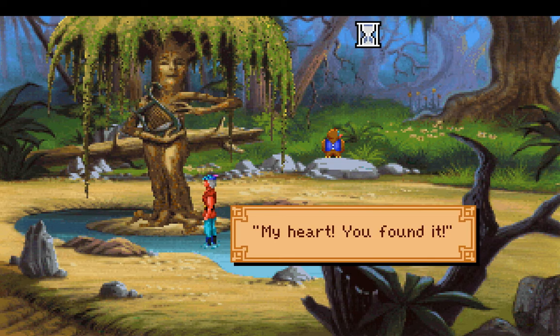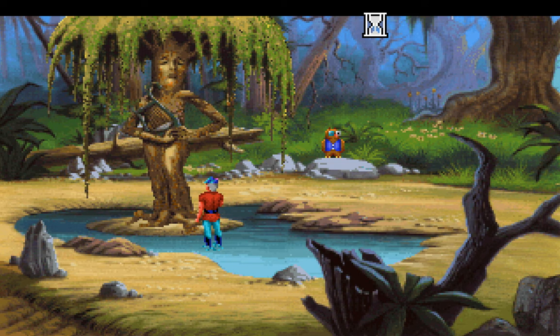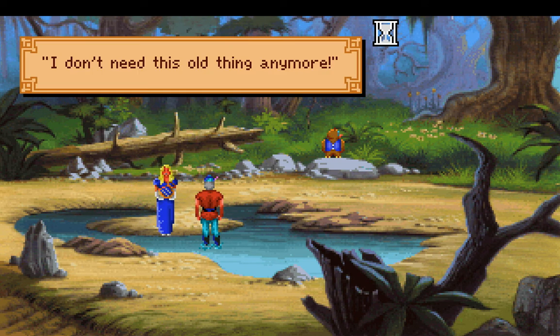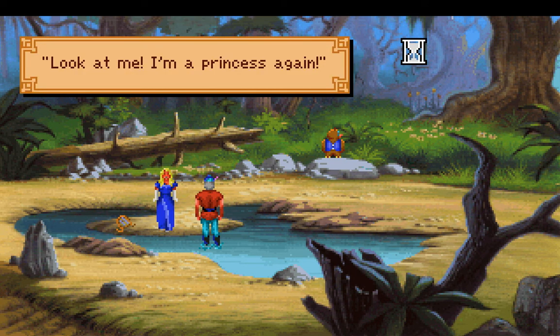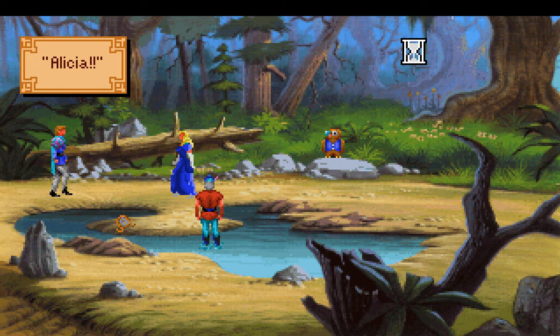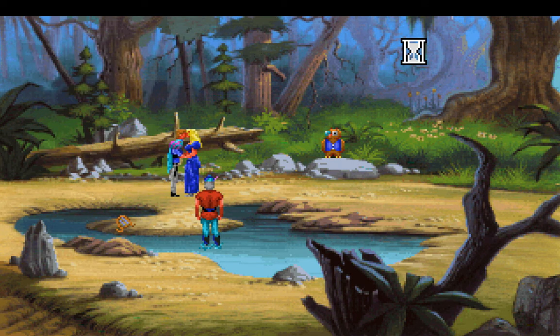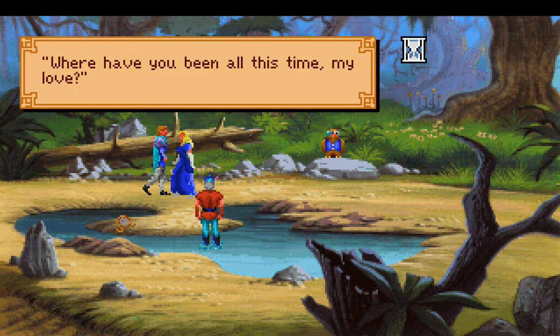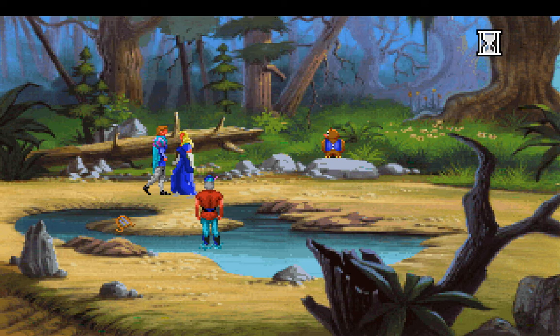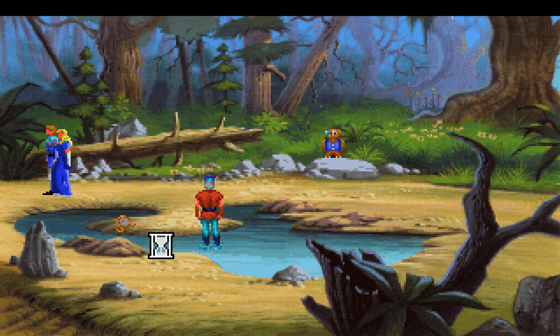My heart! You found it! And there she goes, back into a human! I don't need this old thing anymore! Look at me! I'm a princess again! Herbert! Alicia! That's the prince we saw earlier. Where have you been all this time, my love? Oh, darling, just take me home. I'll tell you on the way. And off they go.